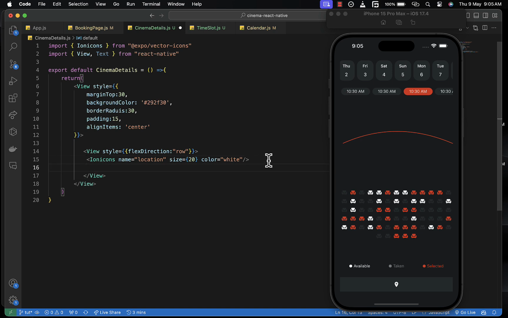Next to the icon is going to be the text displaying the location name. And that's going to be the Smart Cinema Sky Park.